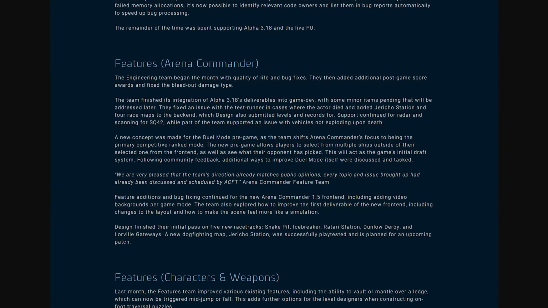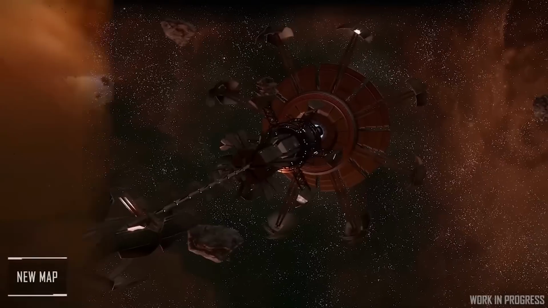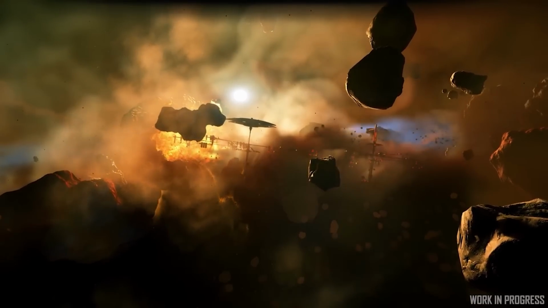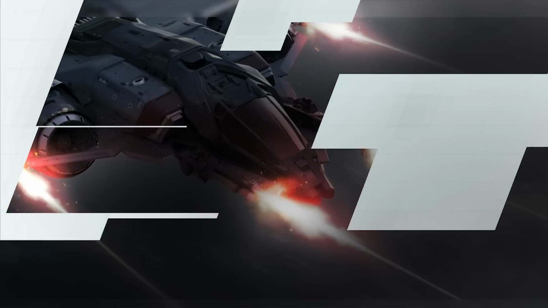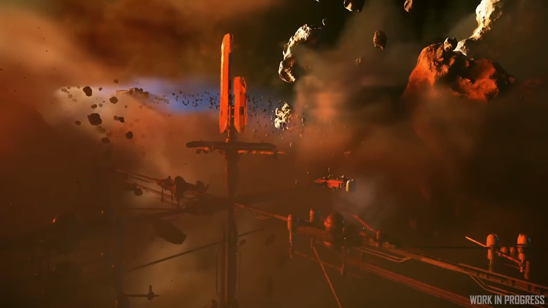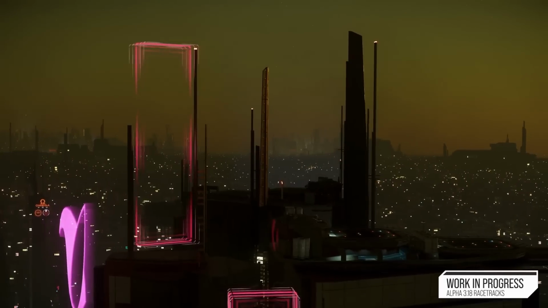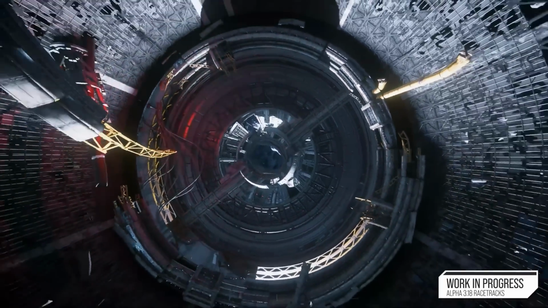On to features, the Arena Commander team developed a concept for the dual mode pregame, in a continued effort to make the dogfighting module the primary competitive ranked mode. The concept highlights the ability to select from multiple ships outside of their front-end selected ones, and see what their opponent is flying. A new dogfighting map was playtested and planned for an upcoming update, as well as the initial pass on 5 different locations from around the PU made into their own small maps for racing.